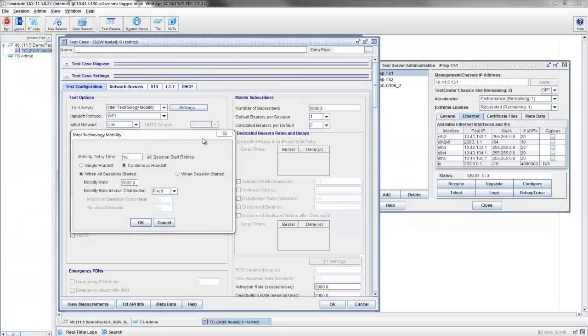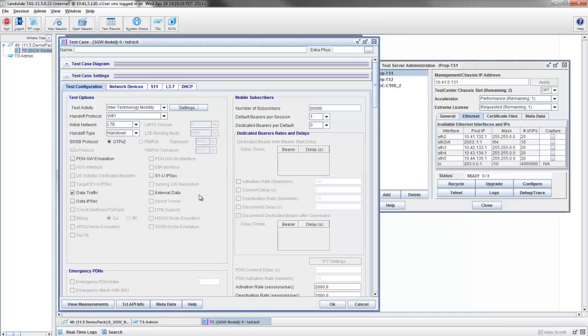For the performance test, we've increased the number of subscribers to 20,000. Those subscribers will be connecting to the LTE network at the rate of 2,000 activations per second, will be generating traffic as soon as they connect, and after 10 seconds of connection, they will perform the handover between the LTE network and the Wi-Fi offloading subsystem. This will be happening at 2,000 handoffs per second, in continuous handoff. That means after all the UEs have moved to the Wi-Fi offload, they're going to redo the handoffs. So let's see what results we get.